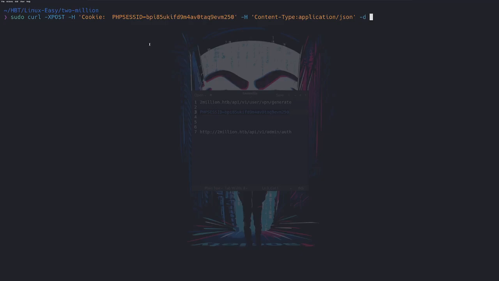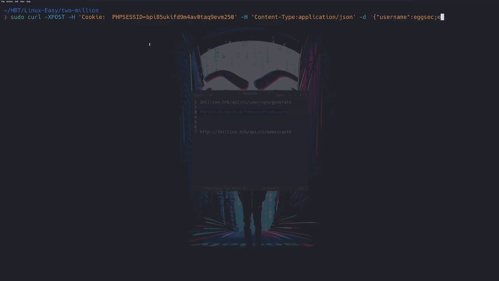And again, the data for the username is going to be username, and I will leave these commands on exec.